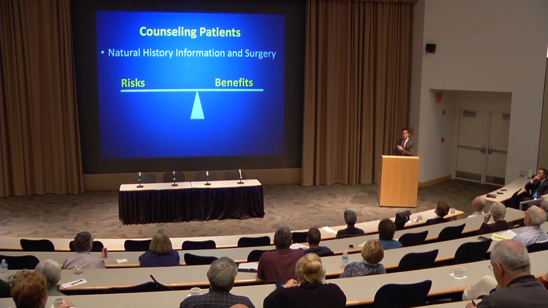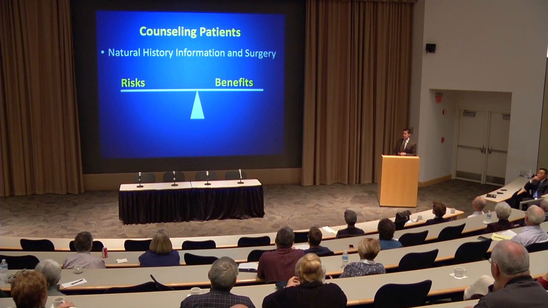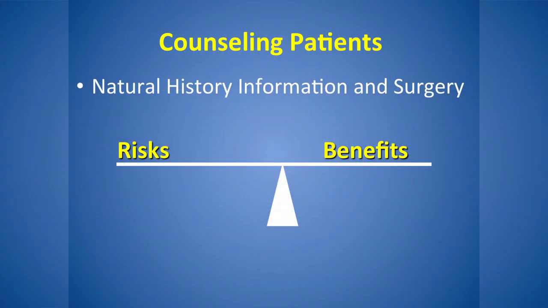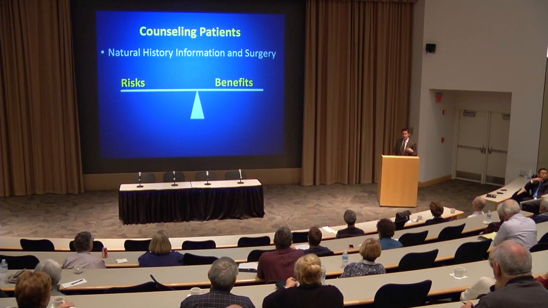So how do we use this information when we're counseling patients? How is this information directly applicable? We use the natural history information to try to direct treatment in patients and try to identify patients in whom it's safe to watch for a while, and those patients that we feel are at higher risk for developing problems later and who might actually develop a tear that's not repairable.